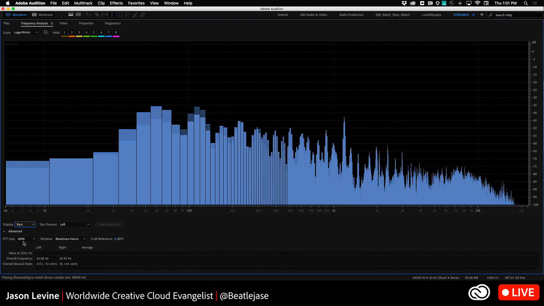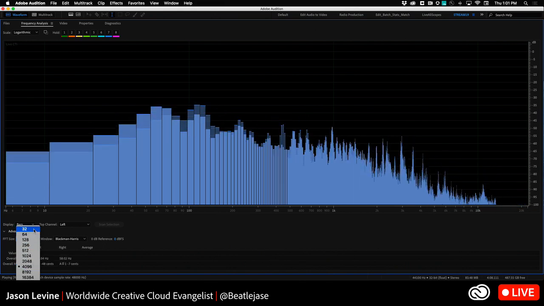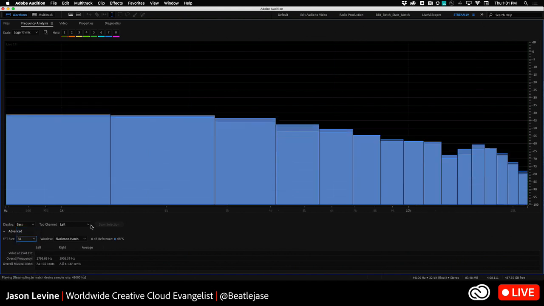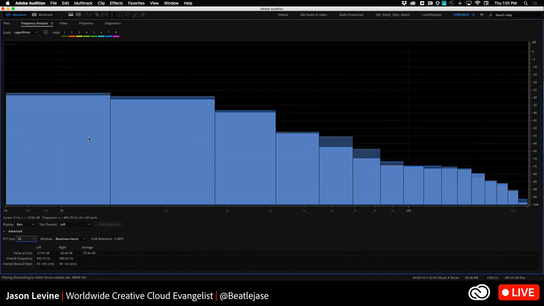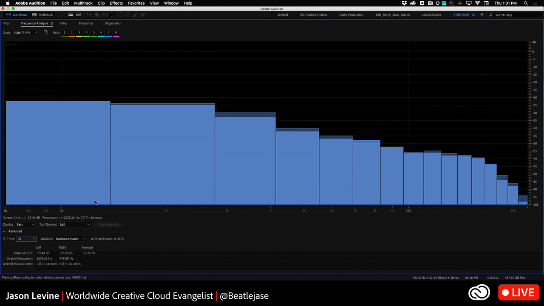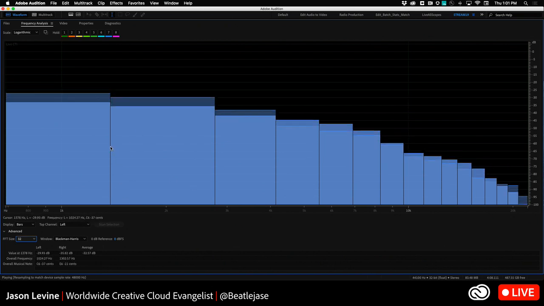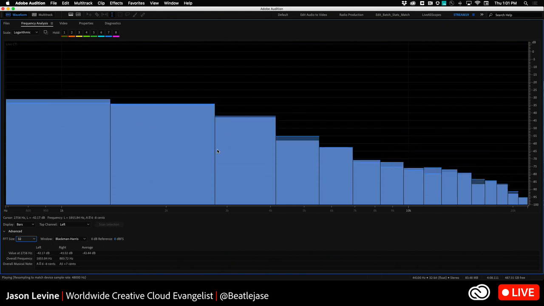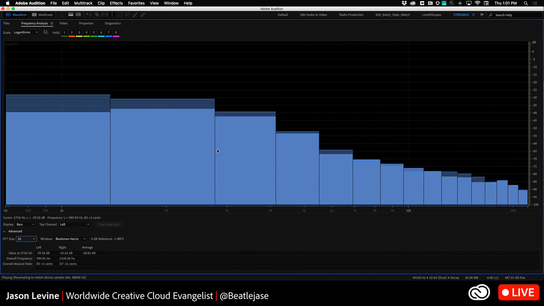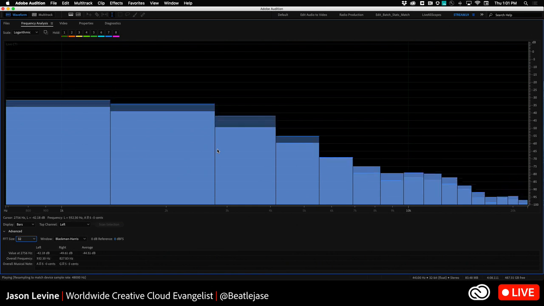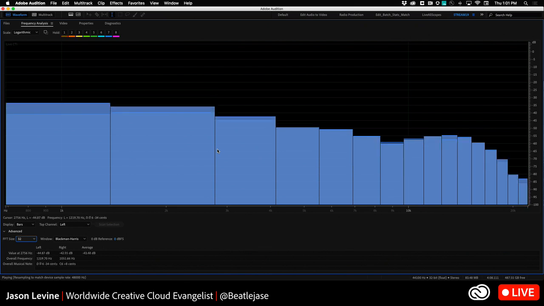All right. So you'll see that if you twirl this down, you can see a minimum of 32. So if we go to 32 FFT, and this is really very well illustrated with the bars. Now, literally, you're seeing one bar to represent sort of 0 through 1500 hertz. This second bar is 1501 to 2600, et cetera, et cetera. You're basically seeing 30 vertical frequency representations, right? From 0 hertz to 22K.